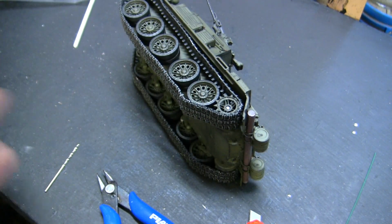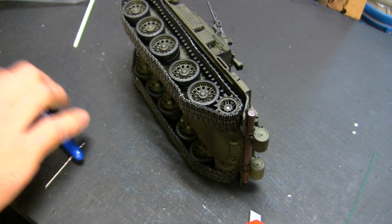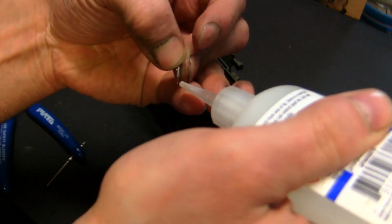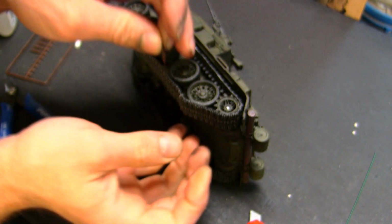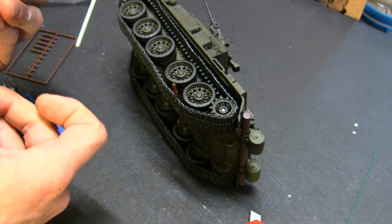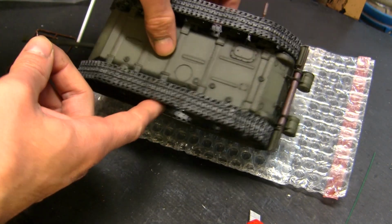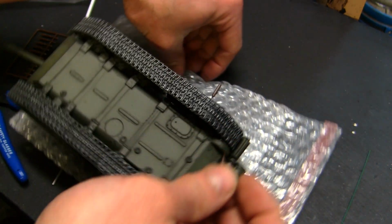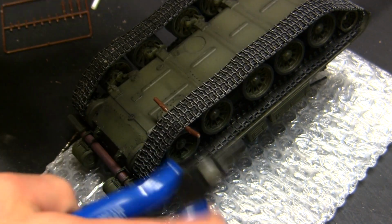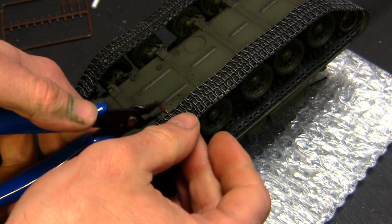And at this point, I can go ahead and remove two of these little pins off of the sprue. I'm going to install them in the same manner as I did earlier on during the assembly. Once you have the first pin in place, the second one will closely follow. It also helps to put a little bubble wrap on the table over here, so that when you flip the model over, it's protected and it prevents any sort of unneeded damage. So here are the pins now fitted in place. Like I said before, it's really tricky to get on camera, so I had to quickly do this off camera, but you get the idea. So once the pins are in place, you just snip them off with the clean cut snips.